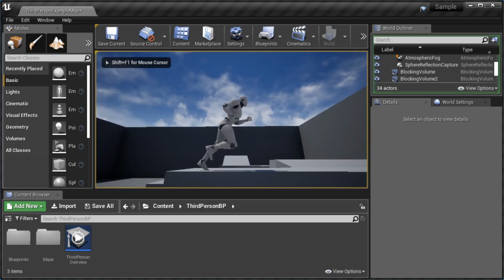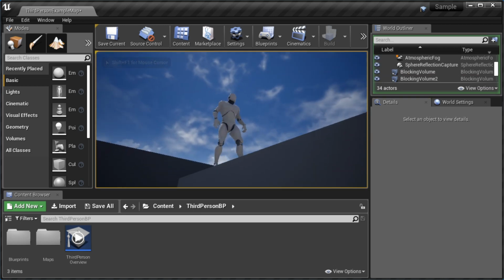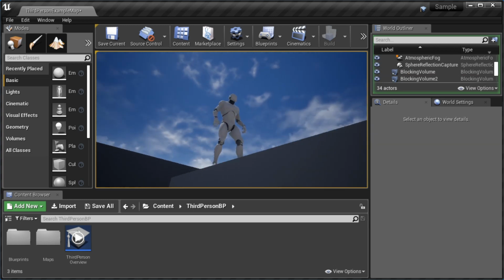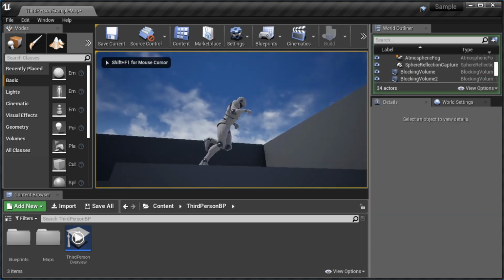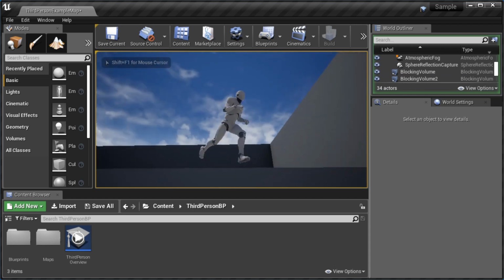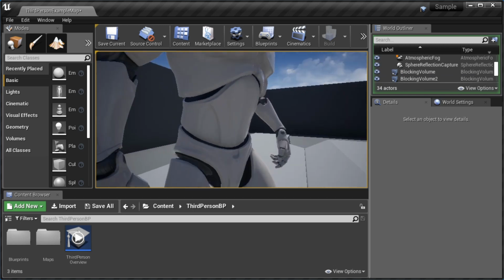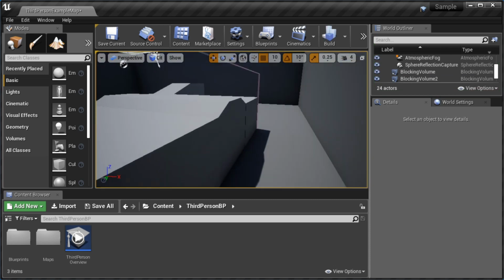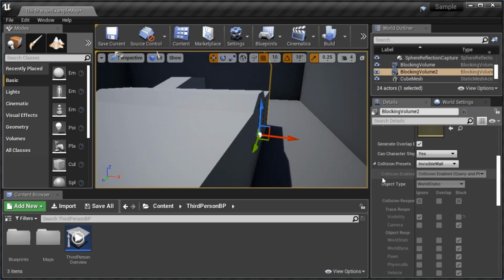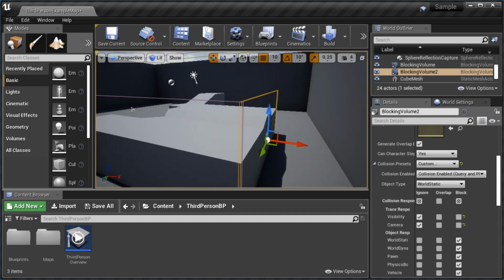And now we can see the camera can just go right through it, as opposed to the floor. It cannot go through the floor. Now let's give this a try with overlap, just so we see what happens. This appears to also work. And here is the blocking volume that does not have this custom setting yet. So let's just set it here as well. Custom, ignore. Perfect.